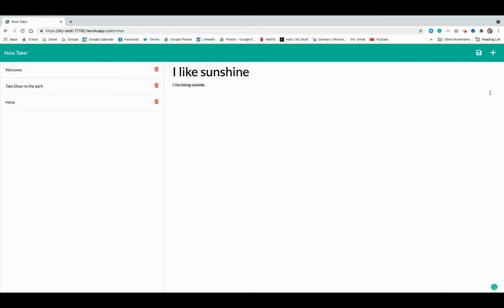Sweet. Then I'm going to save it, and if it all works correctly, we should be able to see our new note on the side. Say I decided I don't want to keep my I like sunshine note in here anymore. I'm going to come over, click the trash can, and it is gone.